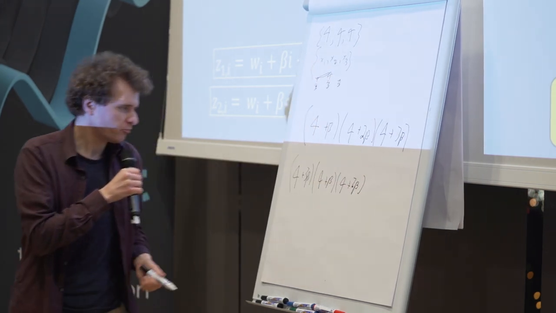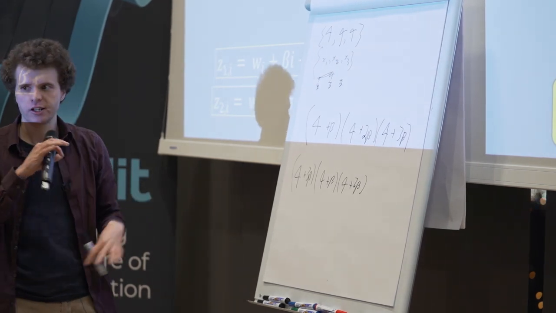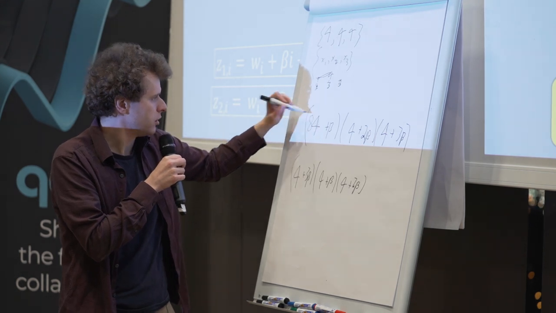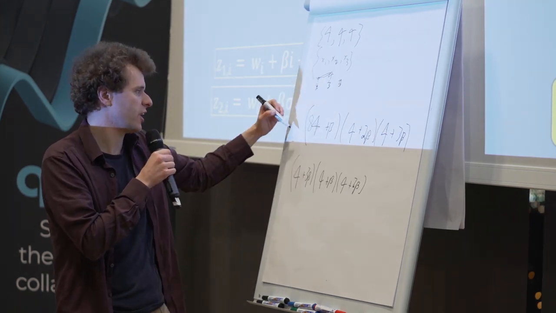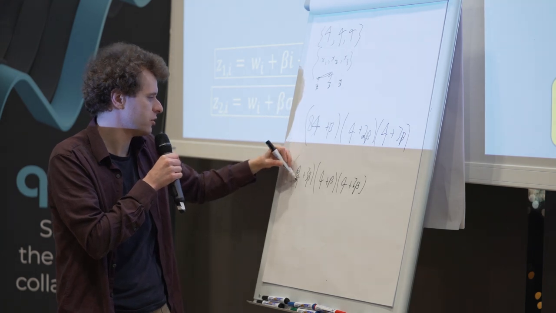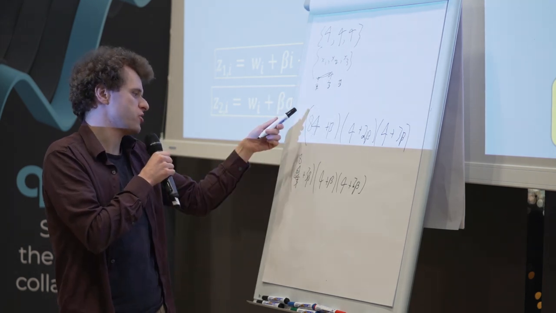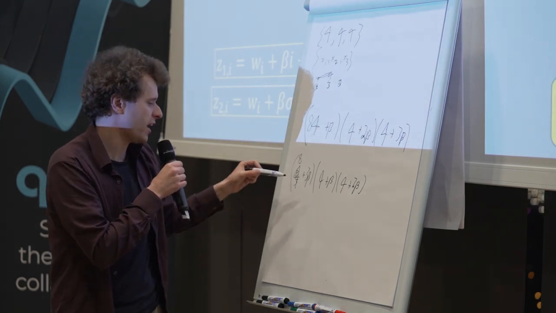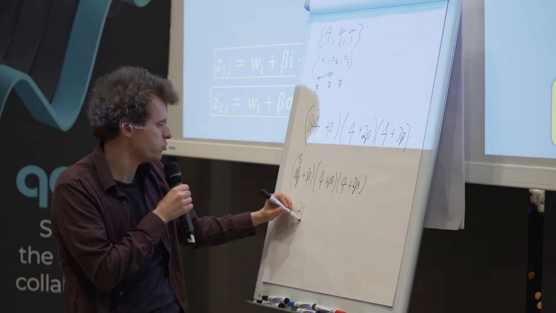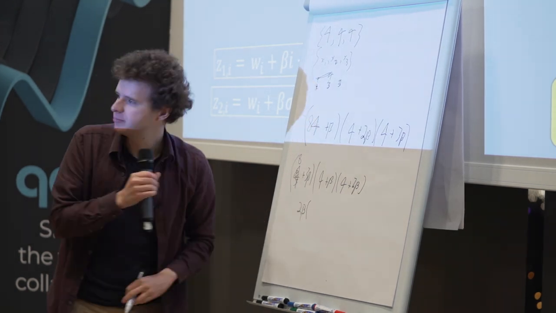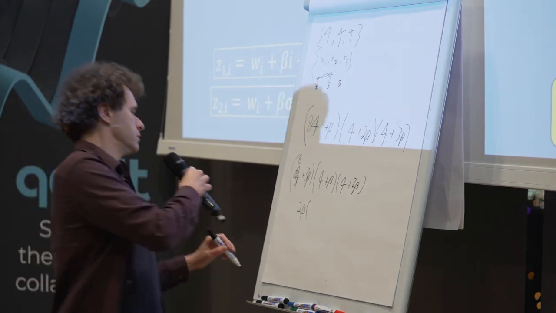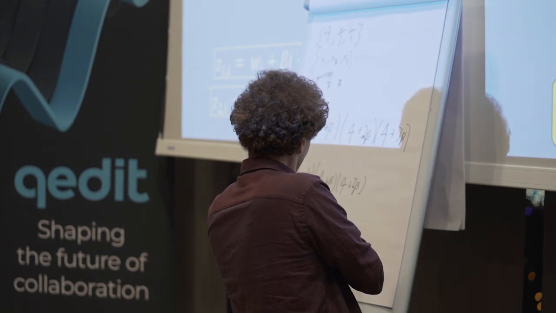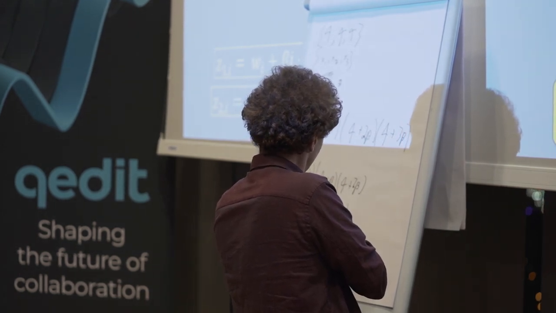Okay, so now I'm a malicious prover. I'm saying, okay, I don't want to play by the rules. This is now equal to 8. And I need these two to match, and so this now will be equal to 8. So we have 8 plus 3 beta and 8 plus beta. So clearly, we're off by a term here, right? We effectively have an extra factor of 2 beta, multiplied by 4 plus beta, multiplied by 4 plus 2 beta.